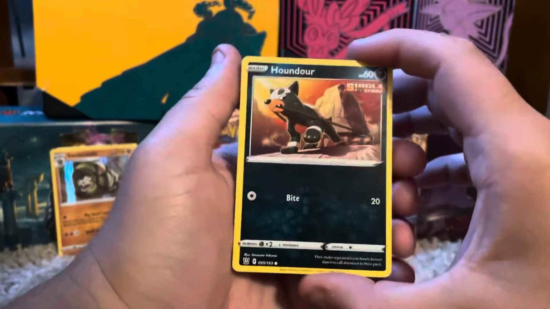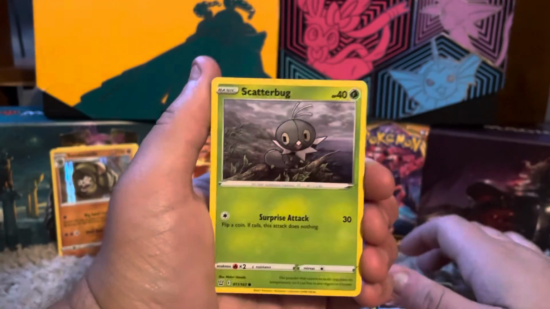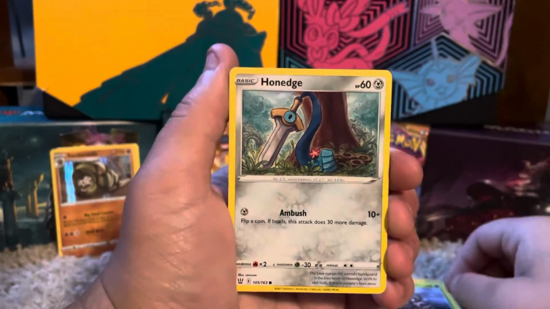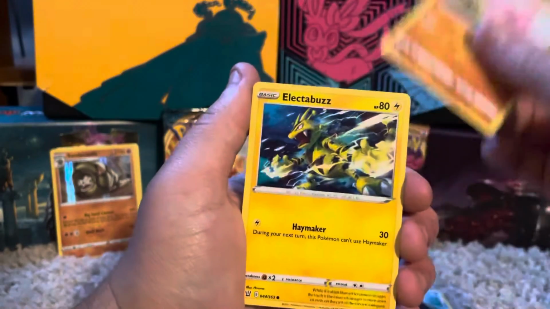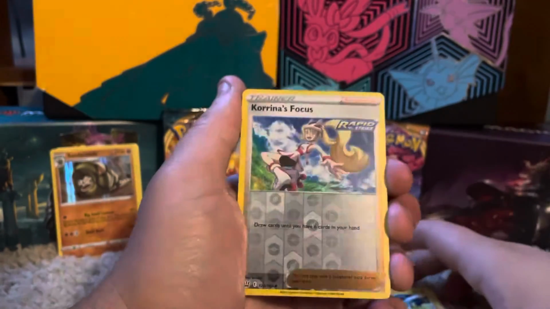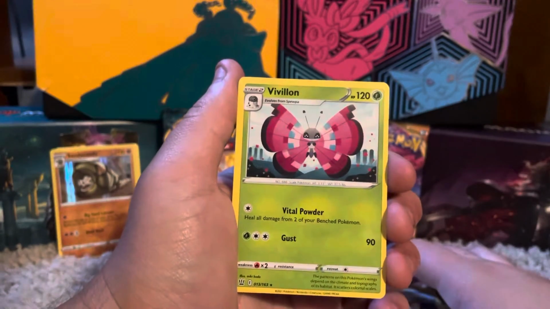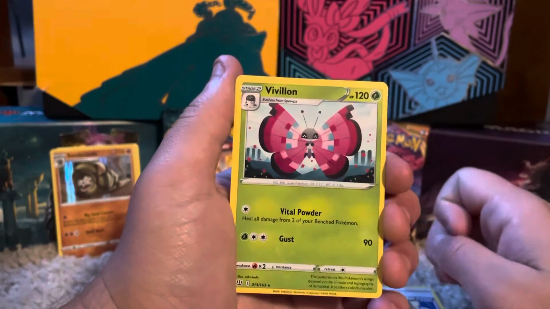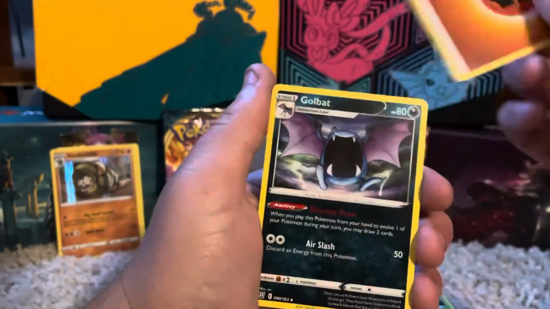All right, so anyway, we have Houndour. I love that artwork. Scatterbug. Not a huge fan of Scatterbug in general, but the artwork makes up for it. I love this artwork so much. I think that looks great. Gligar. Electabuzz. Karina's Focus. Okay, so some Gen 6 going on. Pavilion. Okay, that's our rare. That artwork is kind of weird. It almost looks like South Park artwork, but it's pretty cool, I guess.